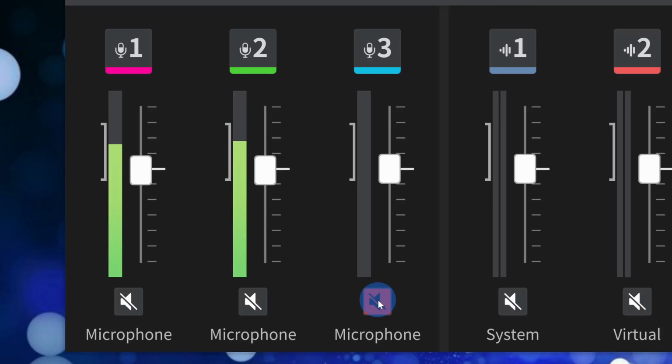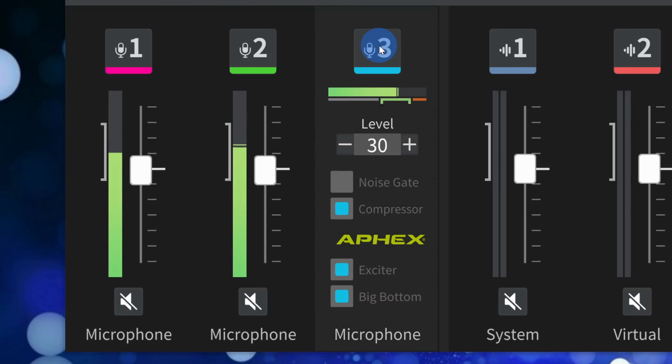When you're hosting a podcast, you want to make sure that both you and all of your guests sound as good as possible. And RØDE Connect includes some pretty nice tools to make that happen. If you go up above and you click on this microphone icon, this will expose some advanced controls. Within the advanced controls, here again, I can see my levels, and I want to make sure that I land right within this green range.